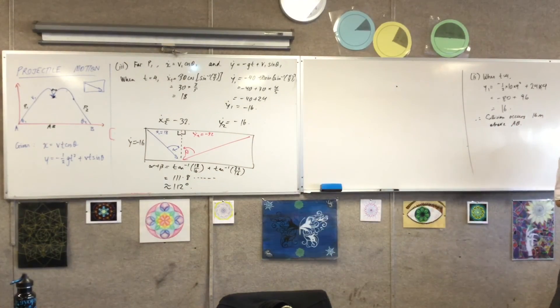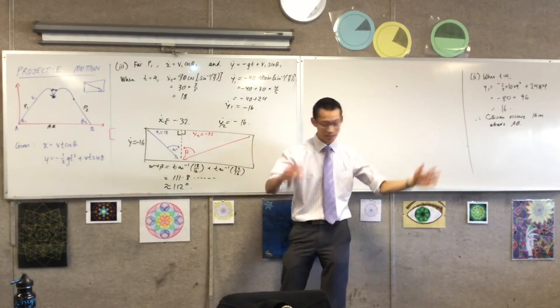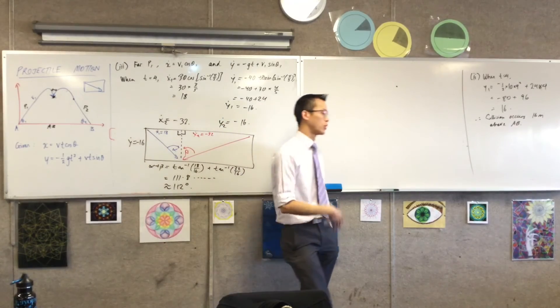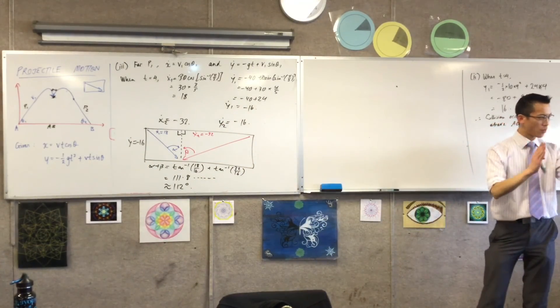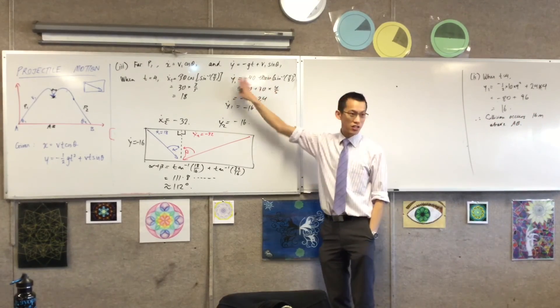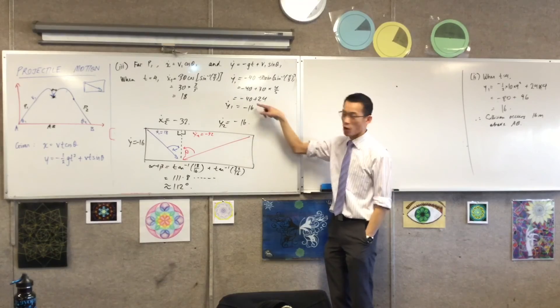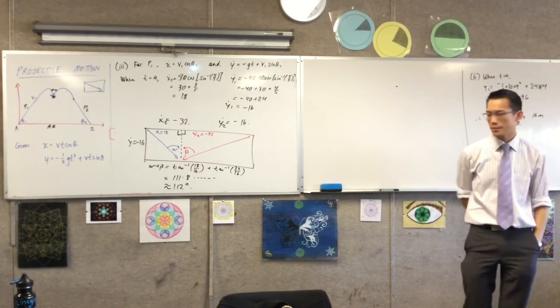So, to rewind, right? Where we began, because they were trying to be nice to us and realized how much work we had to do, they gave us these equations of displacement. We didn't have to integrate to get all the way there, okay? But then we had to go through a series of loops to try and work out, okay, if they collide, which equations am I going to combine? How am I going to solve to find the particular numbers that I've got? And now pops an answer, which you need to physically interpret, okay?